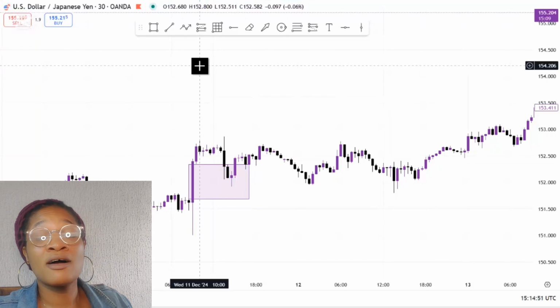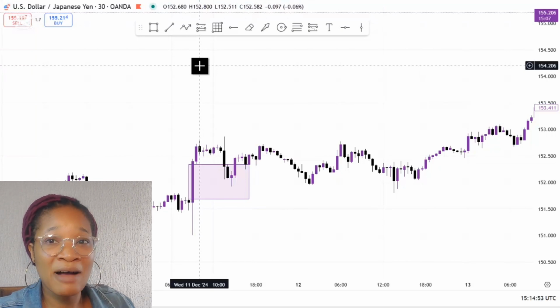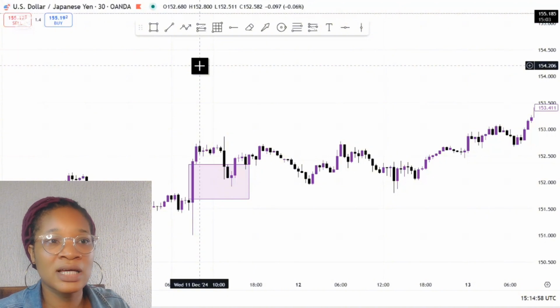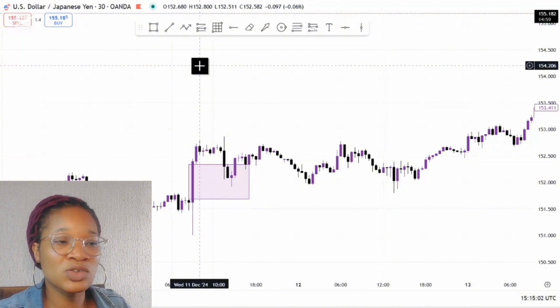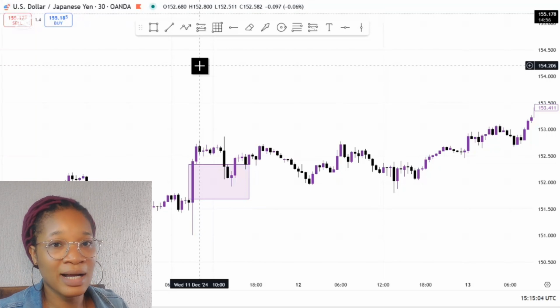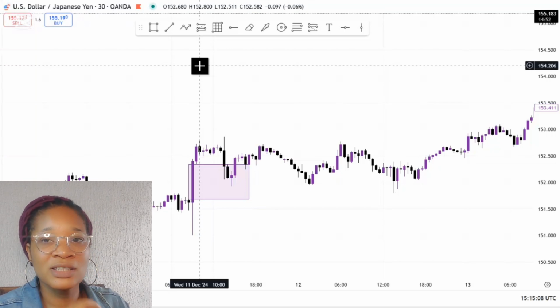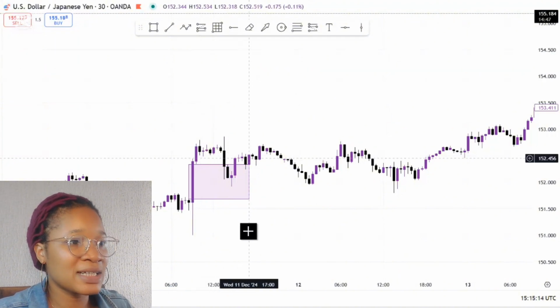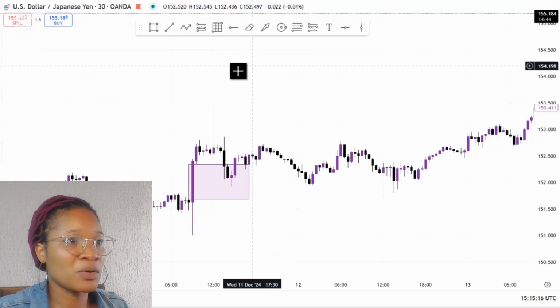Because most times fair value gaps are really large spaces, and if you just place your trade like that, you would run the risk of having a stop loss that is so wide, and this is not what you want, right? Most people are trying to find trades that will give them very small stop losses. Okay, so let's say that all of this hasn't played out. Let me pick up my bar replay tool.